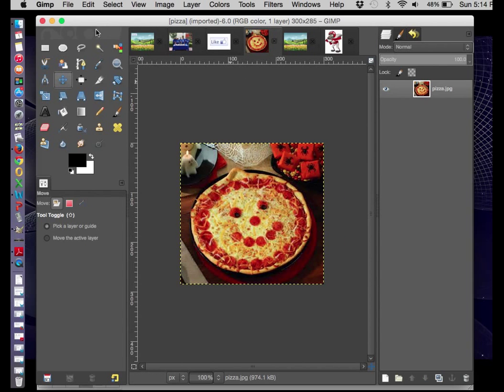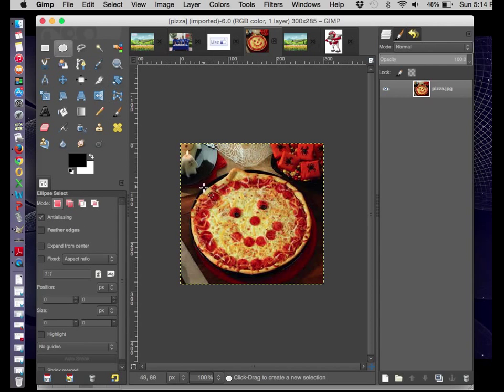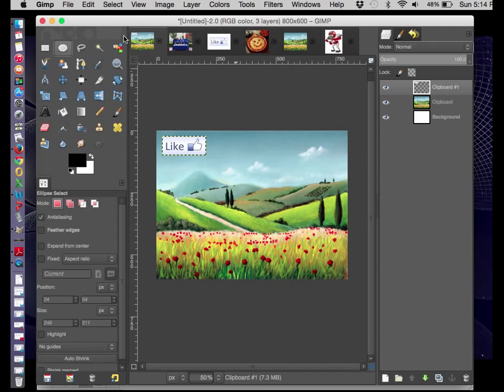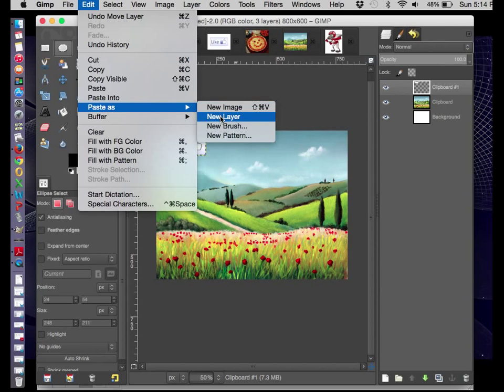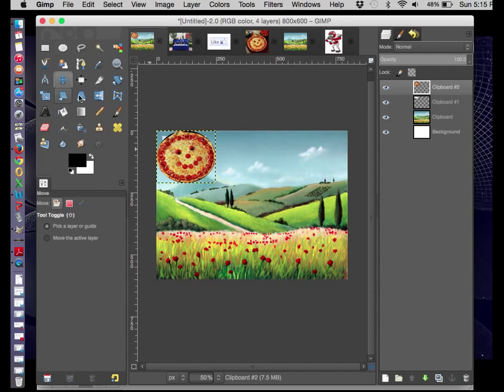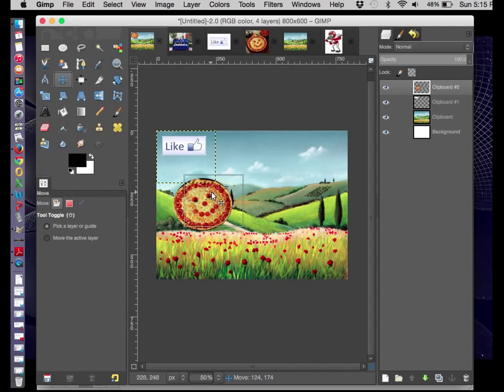Okay, in my case it is this beautiful pizza, right? Tasty pizza. So we're going to choose it now. For this selection, I'm going to use the oval selection tool. Okay, you can drag it from the corners so that your selection seems perfect or okay. And I choose edit copy, go back to the collage, edit paste as new layer. Okay, it's done. I'm going to leave it this size, right? And it's going to be a pizza going over the way. So that's it. Then I continue with another image.